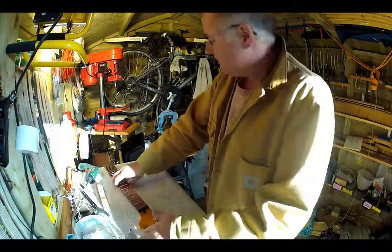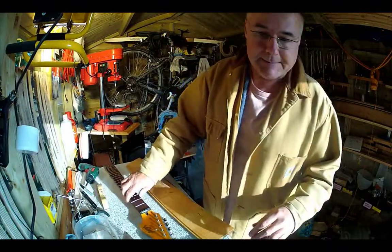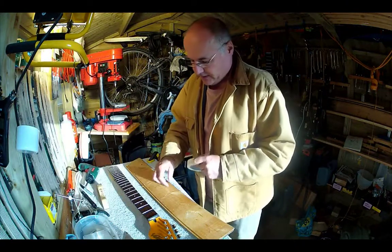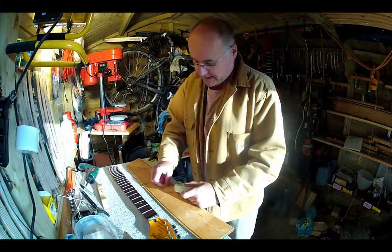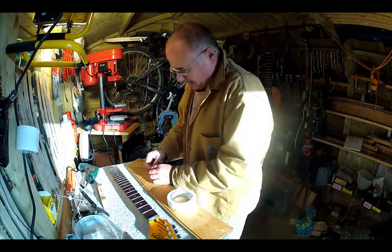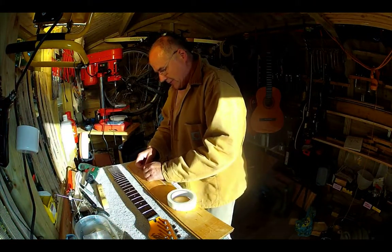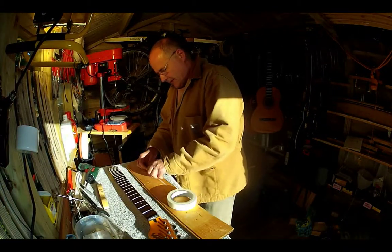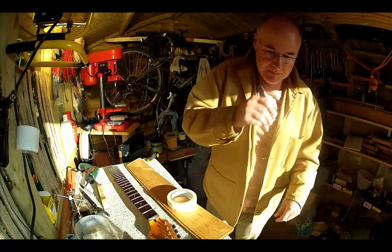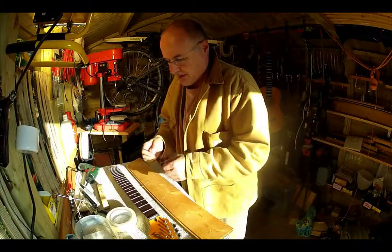I'm taking a shortcut, so strike that and reverse it. I'm going to mask off the neck, since I know already that there's a high fret and we're going to do some work on the neck. I'm now going to do what I normally do anyway, which is use masking tape to protect this neck, because it's such a nice guitar, I don't want to damage it. So I get myself a piece of wood, if I can just get this old masking tape off it, and I'm going to cut some strips of tape. Good old fashioned masking tape will do this job.